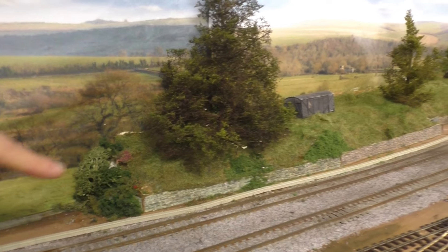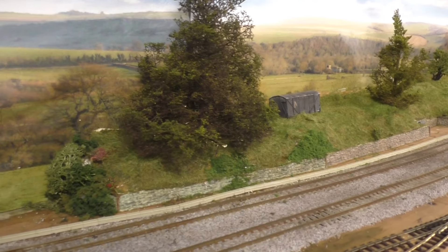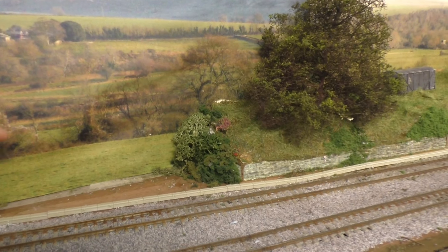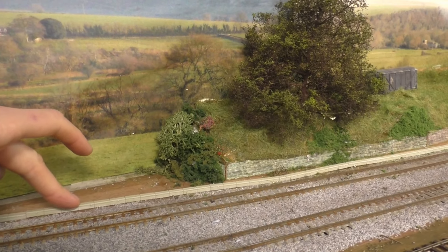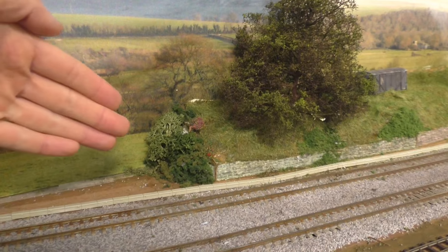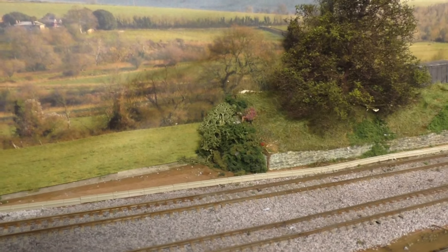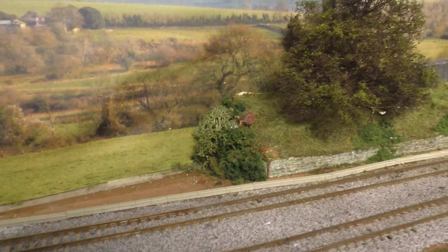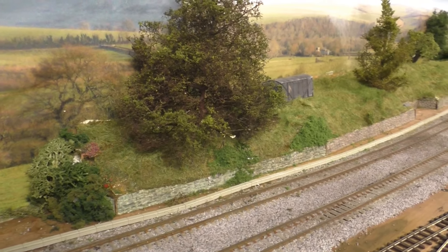You can see I've laid it all the way down there — it's all glued in place. This is done by Wills, I'm sure you've heard of those, it's a Wills kit. It's not 100% to scale, it's slightly a bit too large, but I like using this one just because it's so easy. But as you can see it looks far too clean and not quite the right colour, so in today's video I'm going to be sorting that out. Let's look quickly at the materials I'm going to use.